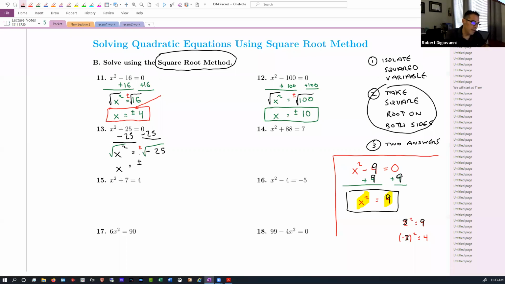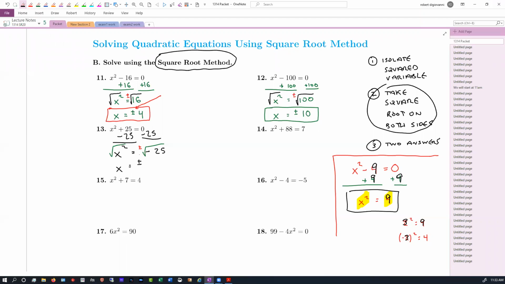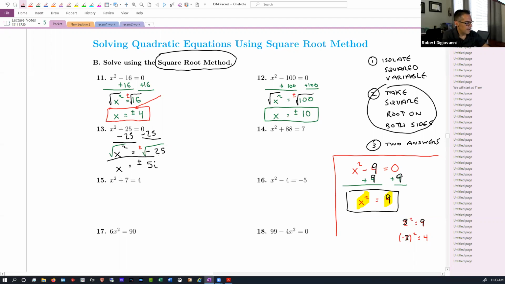The I, yeah, exactly. So the way that you need to start thinking about it is every time you see a negative under a square root, just know that that negative is just going to turn into an I. So we know we're going to get an I, but we also have to do the square root of 25, which is what? 5. So we're going to have 5i. So we actually have 2 answers. We have positive 5i and negative 5i.